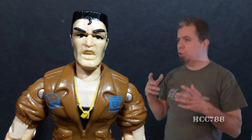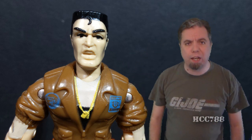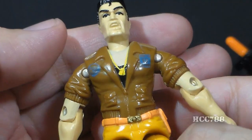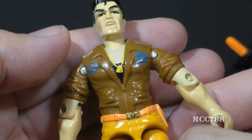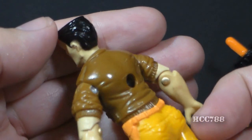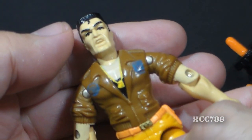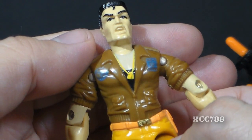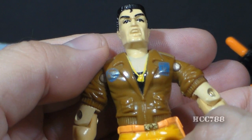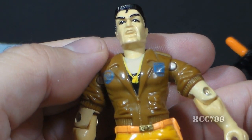Or maybe he's an illustration of that thing your mom used to say, if you keep making that face, it'll stick that way. Moving on, his chest also has problems. He's wearing a brown shirt or sweater or jacket, I'm not really sure, but it has an open collar, and he has a black undershirt, and he has dog tags, but the dog tags are painted yellow. They don't really look like dog tags.